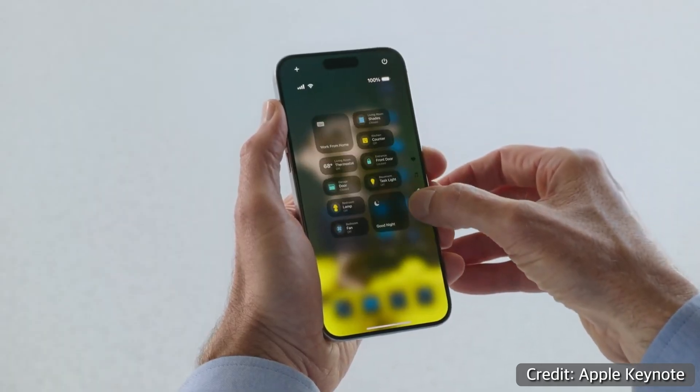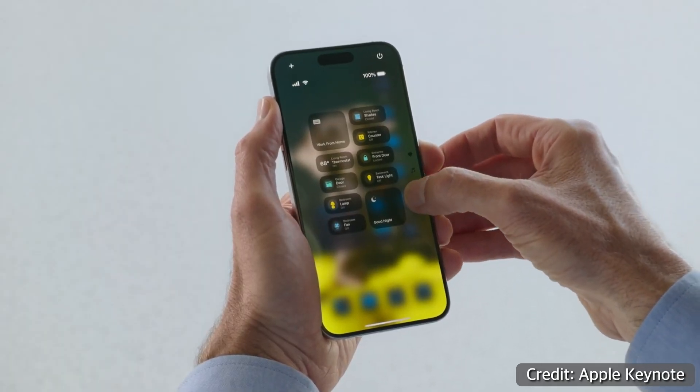Also, if you use Apple HomeKit, there's going to be a page where you can show all of your HomeKit devices and control those directly from the control center. There's also a wireless connections page where you can look at all your different connections easily. There's just a lot of functionality here that's great. It kind of looks the same, but it functions way better than it used to. So the updated control center is definitely a huge plus — and honestly, those are probably the biggest two features that I actually see on a day-to-day basis.